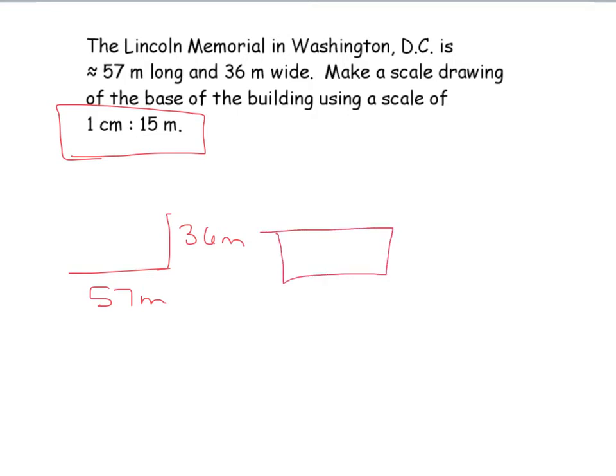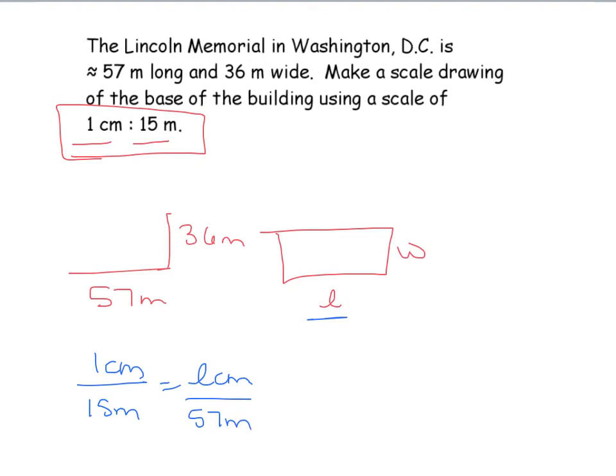Okay, so let's take a look here. I want to find the length and the width. Let's start with finding one first. First things first, I'm going to compare centimeters to meters. So I know that 1 centimeter is to 15 meters, right? If I want to find L, let's say I want to find my length, then L centimeters will be compared to 57 meters.